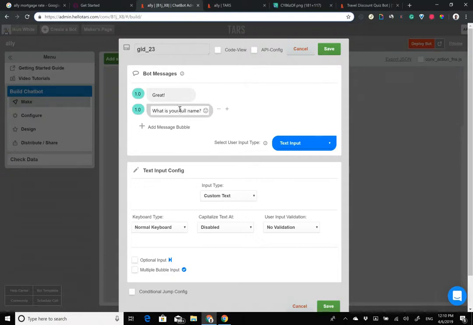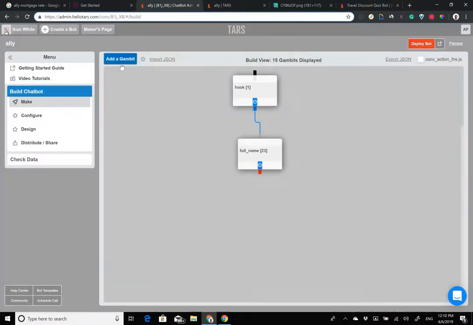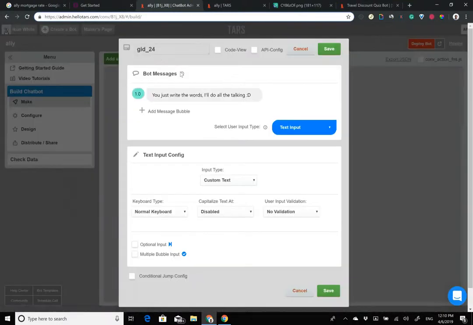The reason I'm asking for full name is because this is in the context of a mortgage application, which tends to be formal. So let's change the name of this gambit. Put full name verification on. This just makes sure that they're sending you a full name. And then we can move on to the next field. Now, again, we want to acknowledge the fact that the user has given us input. In this case, they just gave us their name. So in a conversational manner, we can say something like, nice to meet you. And now we're going to pull their name from the conversation. So, nice to meet you, and whatever they responded with their full name as.